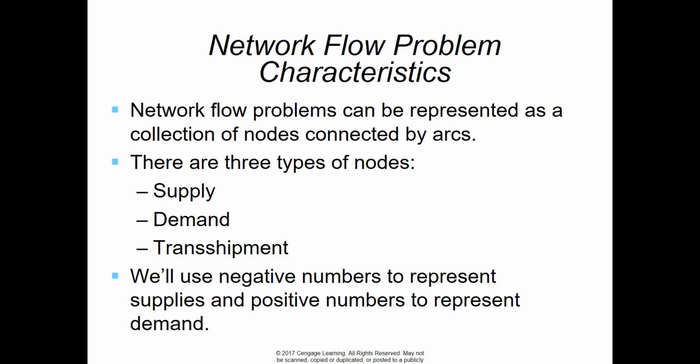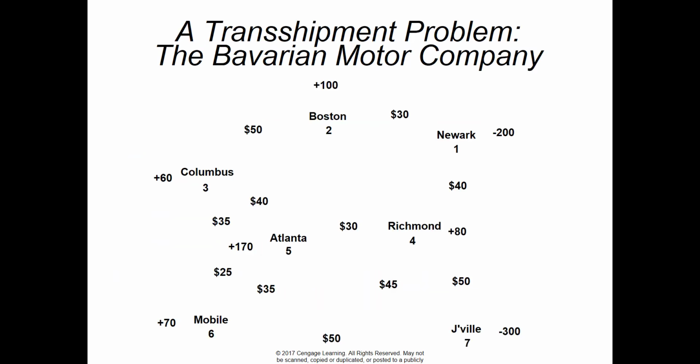They want to receive this amount of material from other nodes. Transshipment nodes are in the middle. That means they can work as a supplier and a demanding node, but remember that they have a final net value that is either positive or negative. They cannot be both negative and positive at the same time. And then this is an example that we have.